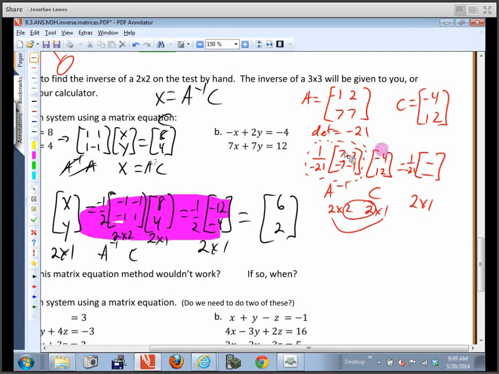So this is going to be -28 minus 24. So that's going to be -52. Is that right? Second row, first column, this is going to be 28 minus 12. So this is going to be 16. 28 minus 12. Am I making any silly arithmetic errors? Okay, imagine how awful this would be if I had distributed the negative 1/21st through and I had a bunch of ugly fractions here. Bit of a mess there.